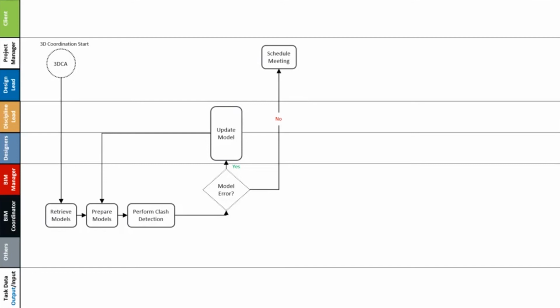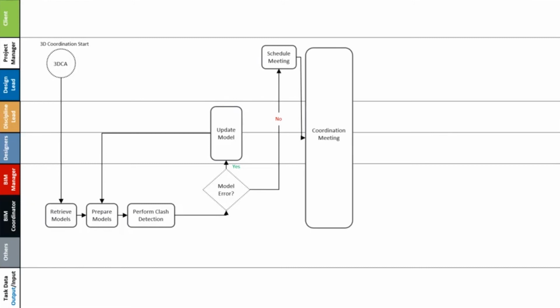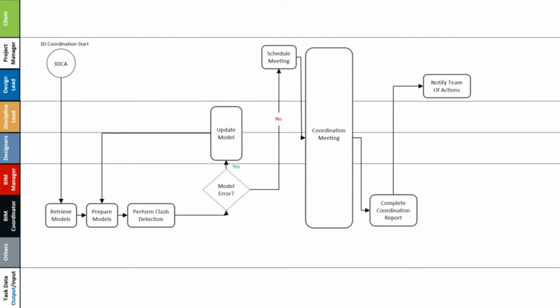The clash report is distributed and reviewed by the relevant parties prior to the meeting. In the coordination meeting, all relevant stakeholders participate. The BIM coordinator will facilitate the meeting and take the notes. After that, the BIM coordinator combines the coordination reports with the corrective actions on issues to be resolved as agreed during the coordination meeting. Then the design lead, in conjunction with the discipline leads, assigns the actions to the design team and modeling tasks to the discipline design teams to resolve the coordination issues.